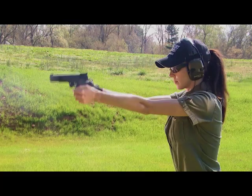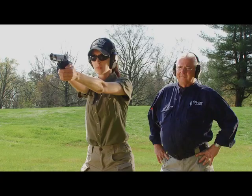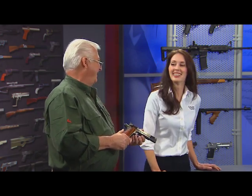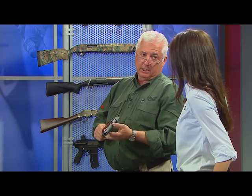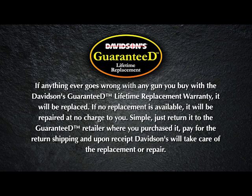I love shooting this 1911 — it is a dream to shoot. This gun kind of turned you into something of a gun snob, didn't it? Yes, it definitely did. Les Baer guarantees 3 inches at 50 yards with this gun, and that's the real deal. Any firearms you purchase through Gallery of Guns comes with Davidson's Guaranteed Lifetime Replacement Program — if you ever experience a factory defect with the gun you purchase, we'll replace it for life for free. The Les Baer Premier II Tactical Model is a 1911 pistol designed for serious shooters. It can do whatever you need it to do and do it well. And if you buy one through Gallery of Guns, you're going to get a great deal.